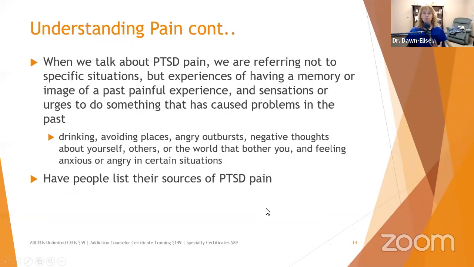When we talk about PTSD pain, we're referring not to the specific situation, not to that clean pain. That happened, and that's the body's response to it. But experiences of having a memory or image of a past painful experience and sensations or urges to do something that has caused problems in the past. So everything that happens after the trauma that we're struggling with or fighting with. So PTSD pain can come from avoiding places, angry outbursts. There's a lot of things that can happen when we are trying to avoid pain.